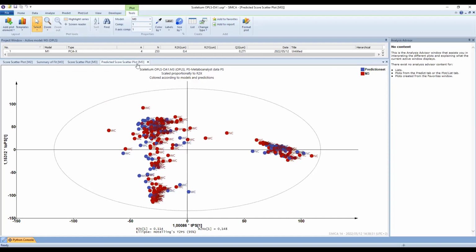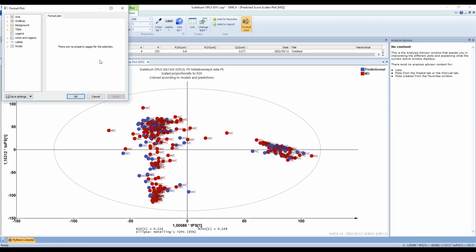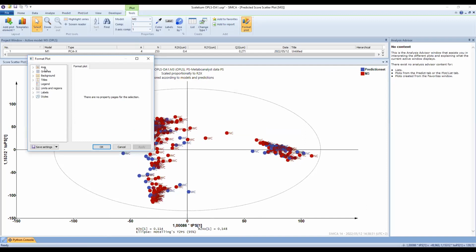When you are using Simca plots for publication or a thesis, you can right click on your plots and go to format plot. Format plot helps you to change a lot of things: the labeling, remove grid lines, put a background and so forth. There is always a problem with the quality of the images that the software produces.